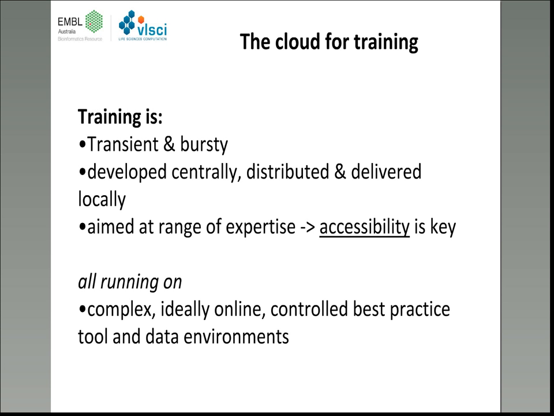You often end up settling on the lowest common denominator for access, and I'll talk about what that is for us, but basically that normally means a web browser is the only thing you can really rely on. And all the training is running on a fairly complex, ideally online and highly controlled tool and data environment.